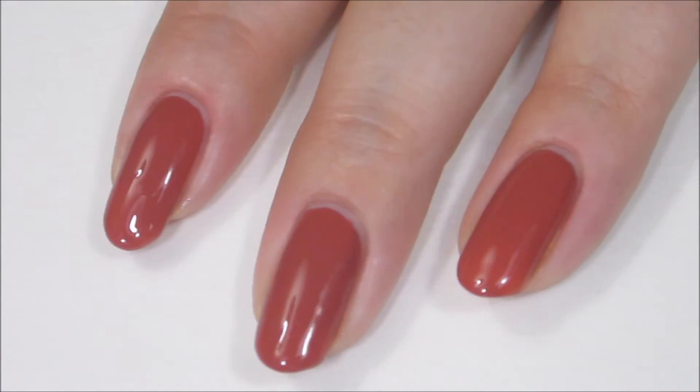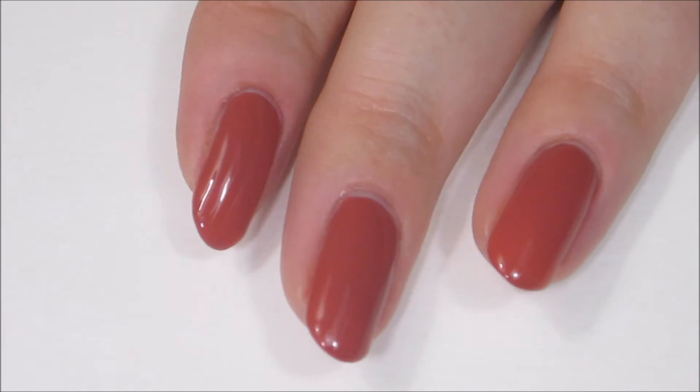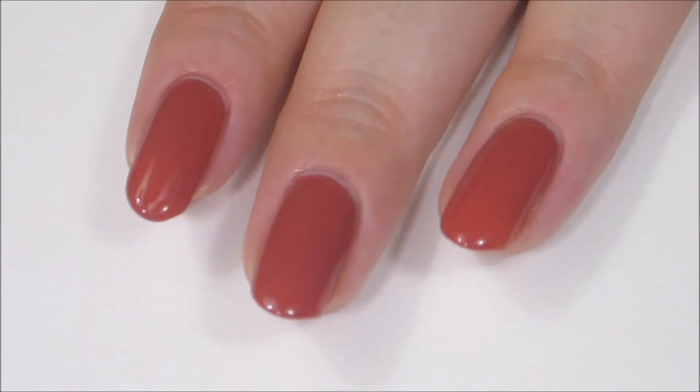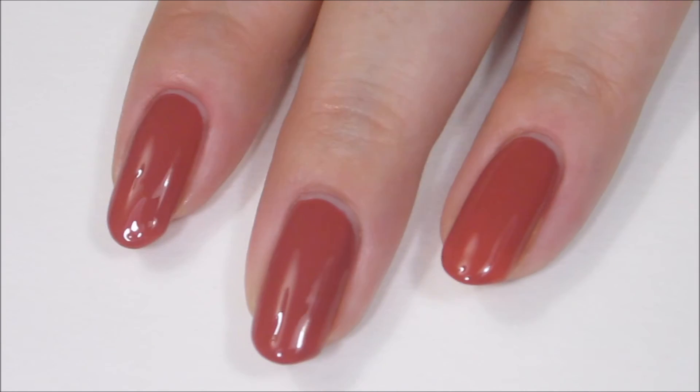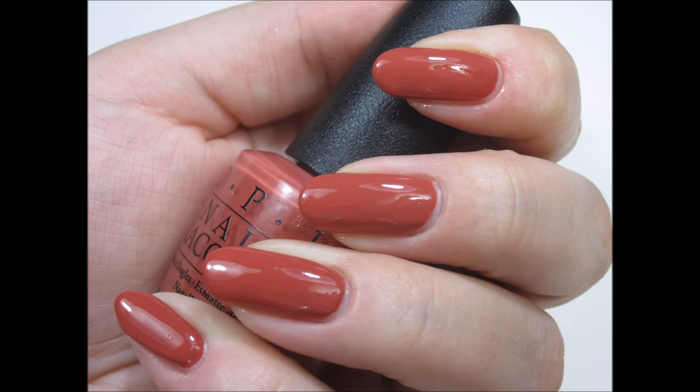Here's the finished manicure. I would rate this polish as awesome. I think it's a really great polish — it performs really well, and that color is just so beautiful and perfect and a little bit unique. I don't have any other colors like this in my collection, and I think it's beautiful. Here's my swatch photo, and you can see that incredible richness and shine. This is a gorgeous one. This is the polish I initially overlooked when looking at this collection, but I saw some swatches online and I'm so glad I took a second look and picked this polish up because it's a stunner.